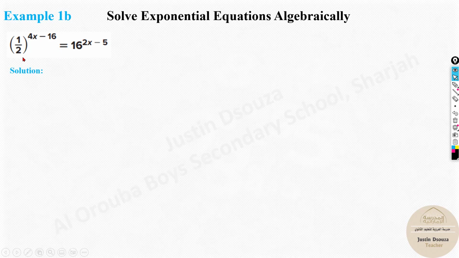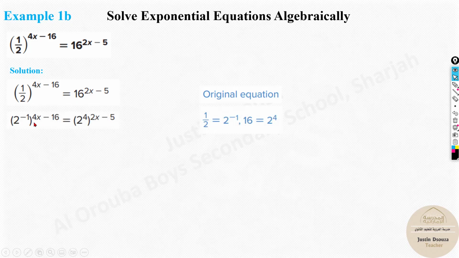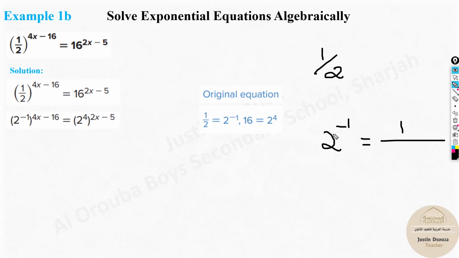Now over here you can again make the bases equal. Since it is half, you can flip this 2 upside down and it becomes 2 to the power minus 1. Because if you have any negative exponent, you can take the reciprocal, like take it to the denominator. From numerator to denominator, the sign of the power changes to the opposite. Minus becomes plus. Same way, if I have plus 1 over here and you take it to the numerator, it becomes minus 1. So that can be done.